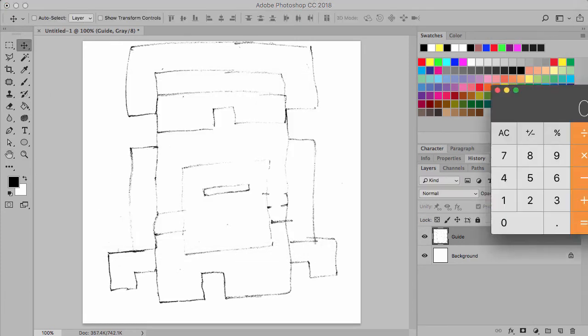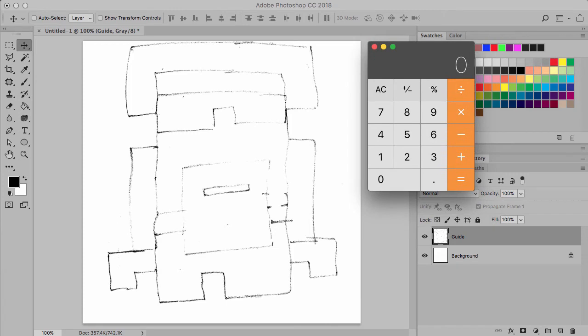Now, guess what? Remember when your school teacher said you're going to need to know math for whatever job you go to? Well, I didn't believe them either when they told me that, but guess what? You do. So what we need to do is figure out 605 divided by 16. Well, that worked well. I can't even use a calculator. 605 divided by 16 is 37. I'm going to call that 38.